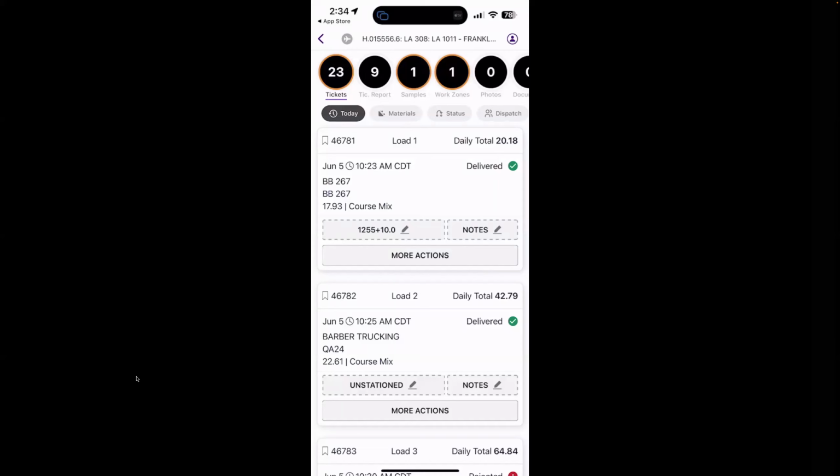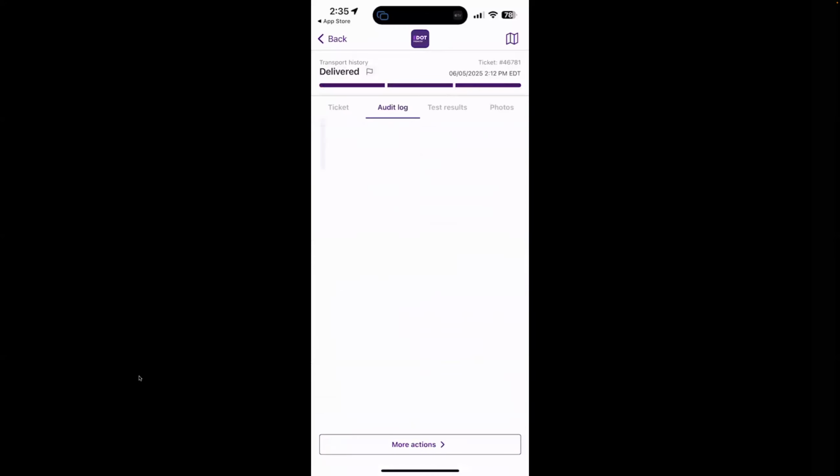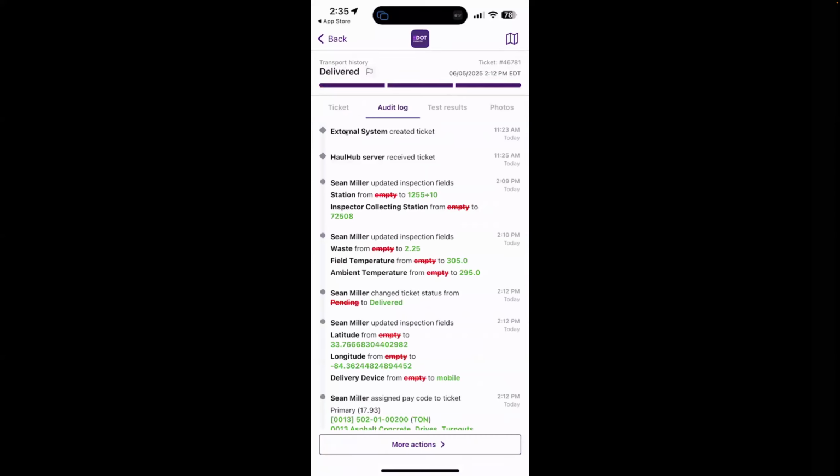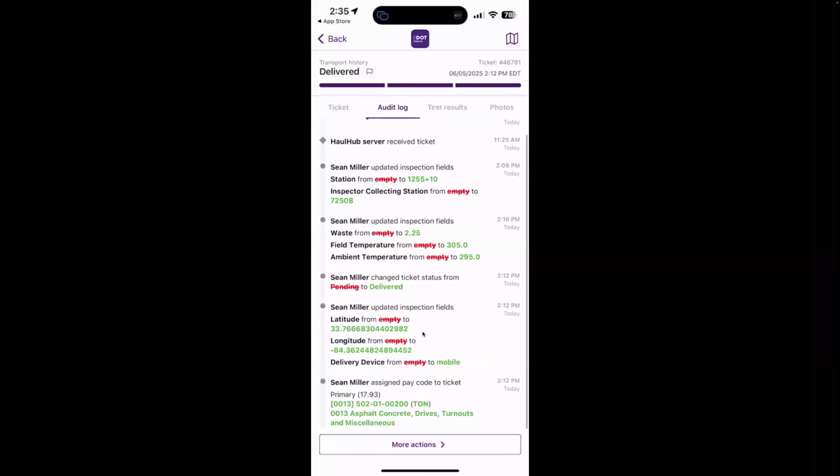And I encourage everyone to get out there and use this. You can't break anything by marking tickets, or if you fat finger a ticket or a note, everything you can go back and do again. For example, for this load one, there's always a running audit log from the moment a ticket's created from the supplier's system to everything that happens to it. You can go back and adjust the data that you are inputting on this as the inspector, and it's always going to be here as far as the history of tracking goes.